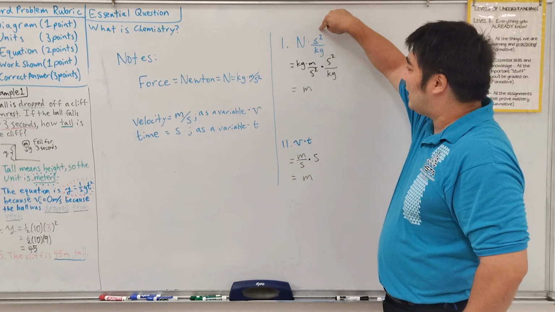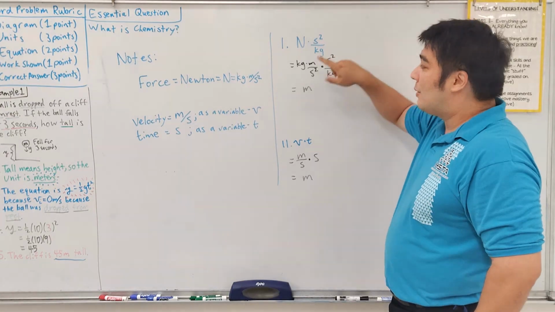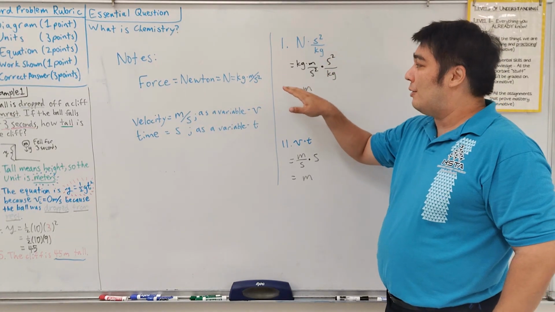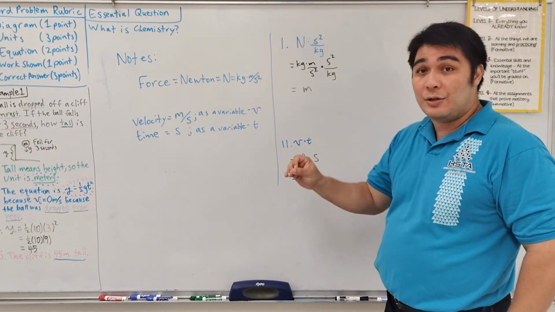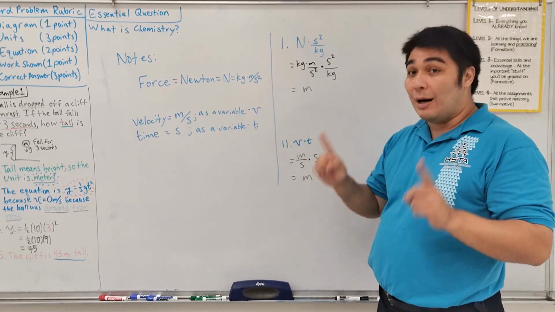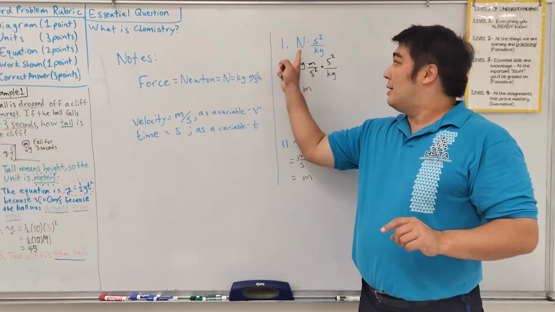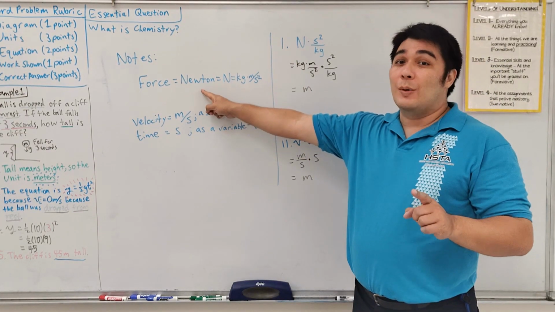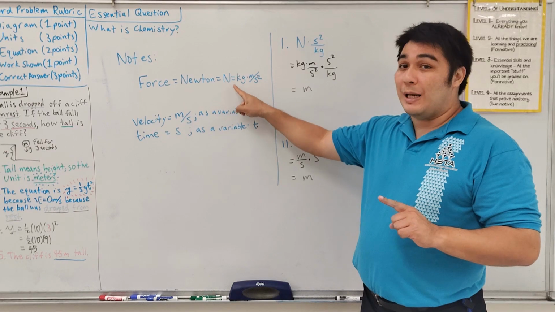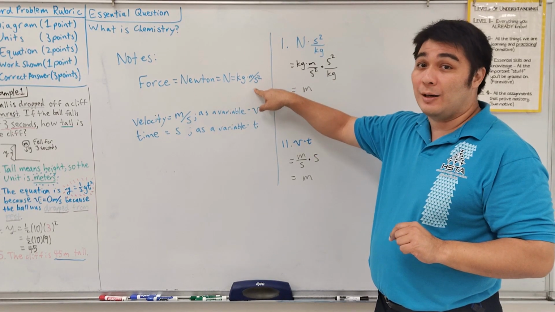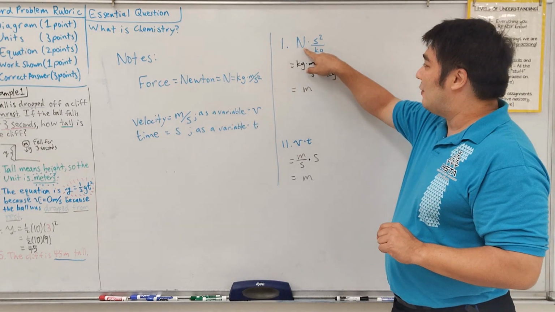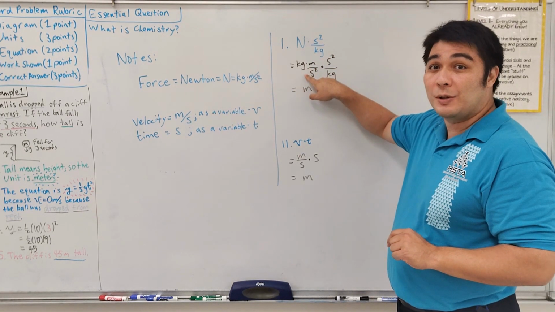It's newtons times seconds squared per kilogram. So what we do is we say, okay, seconds squared and kilograms are definitely base units. Can't do anything about that. However, this Newton is a derived unit. So what I need to do is break it down into base units, which is where I get newtons equals kilograms times meters per second squared. So from there, I substitute from newtons to kilograms times meters per second squared.